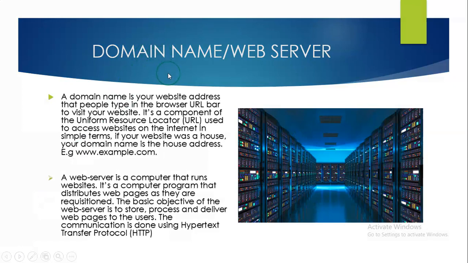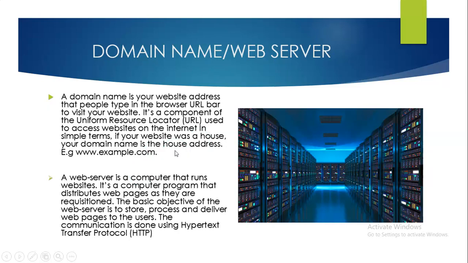What is a domain name? A domain name is your website address that people type in the browser URL bar to visit your website. It is a component of the Uniform Resource Locator, which is also called URL, used to access websites on the internet. In simple terms, if your website was a house, your domain name is the house address. It's just as simple as that.